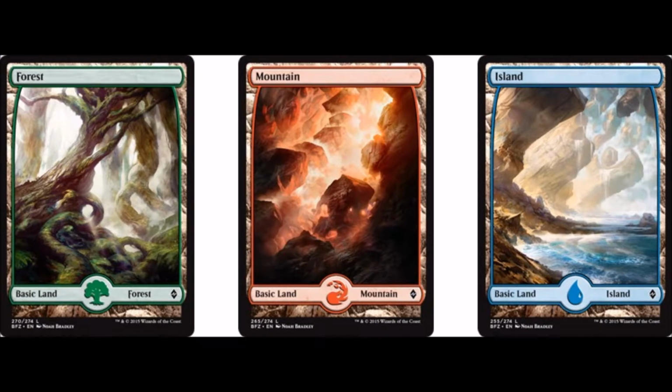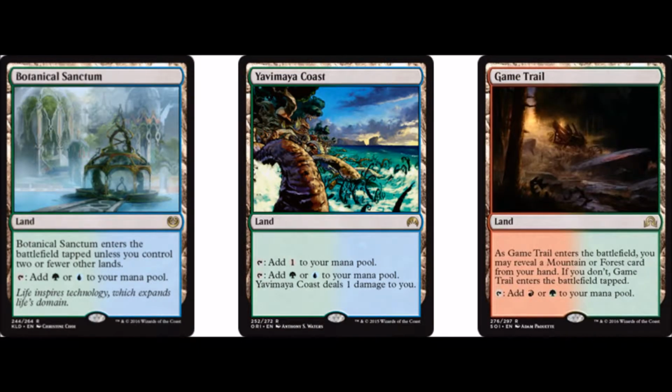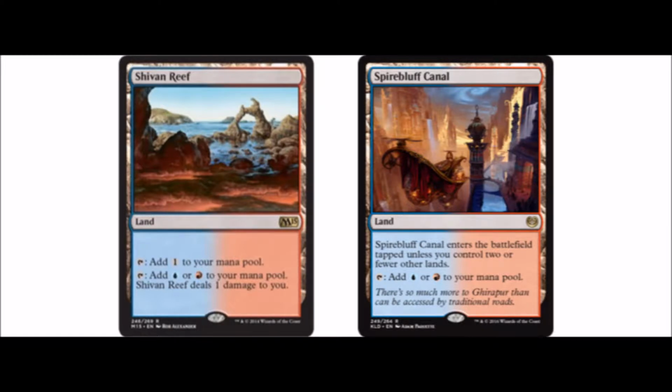So starting with our mana base, we have, of course, all of our basics: forests, mountains, and islands, as well as Botanical Sanctum and Yavimaya Coast for green-blue, Game Trail for green-red, Shivan Reef, and Spirebluff Canal for blue-red.